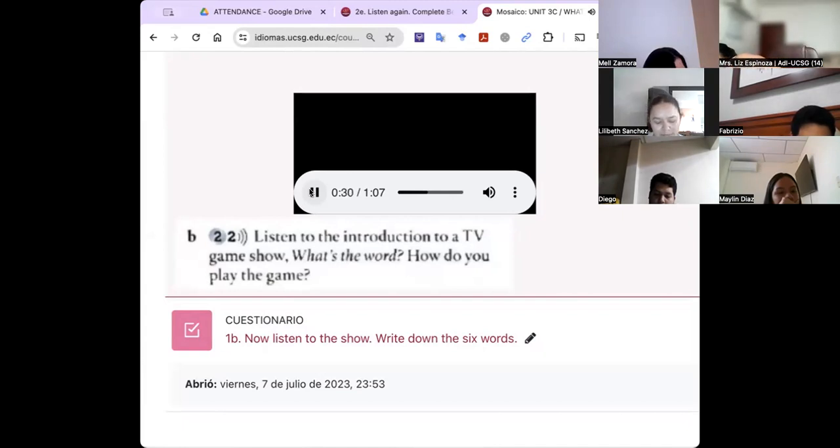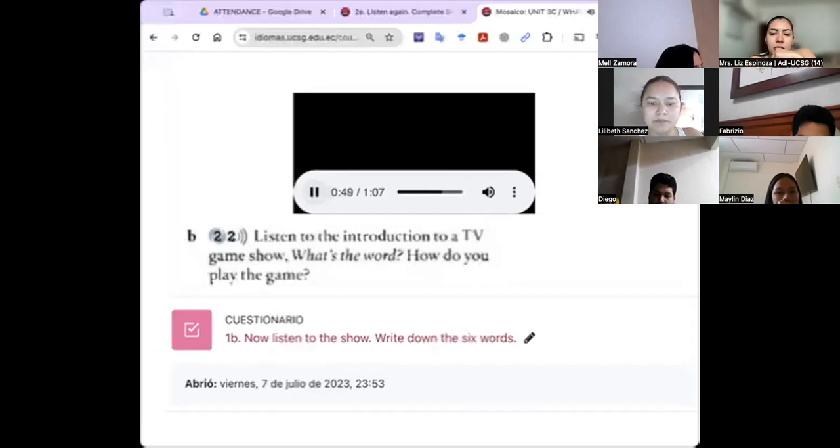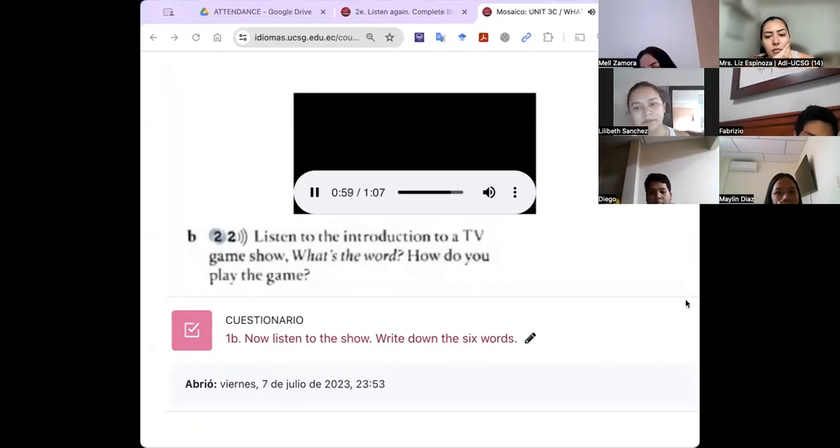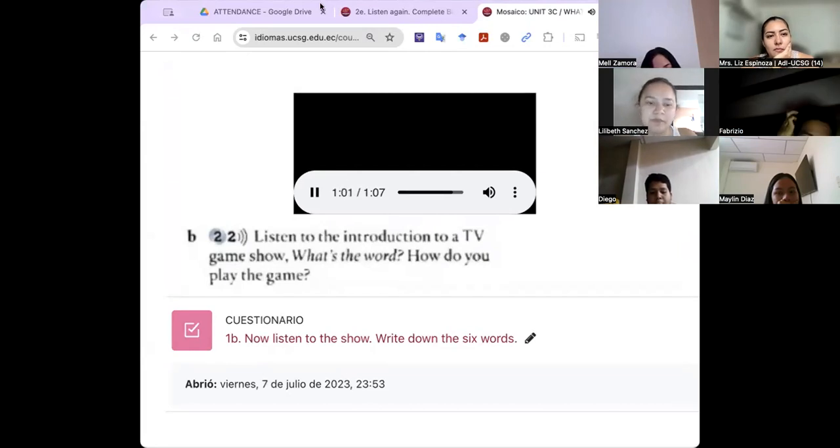If you're watching the show for the first time, here's how we play the game. As you can see, Martin has a TV screen in front of him, and 6 words are going to appear on the screen. Martin has 2 minutes to describe the words to Lola so that she can guess what they are. But he can't use any part of the words on the screen. So, for example, if the word is taxi driver, he can't use the word taxi or driver or drive. Martin, Lola, are you ready? Yes.